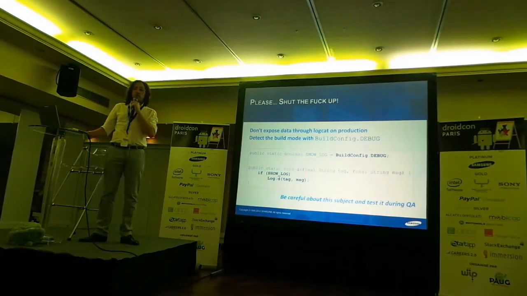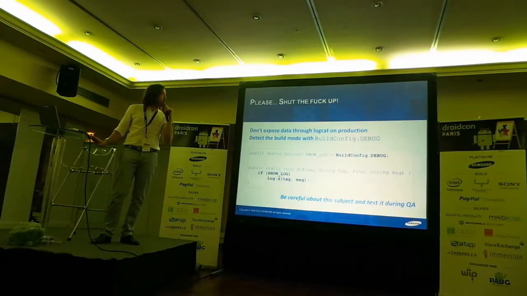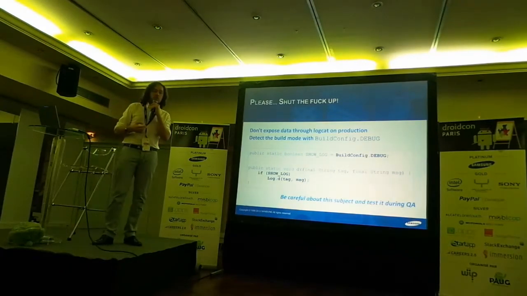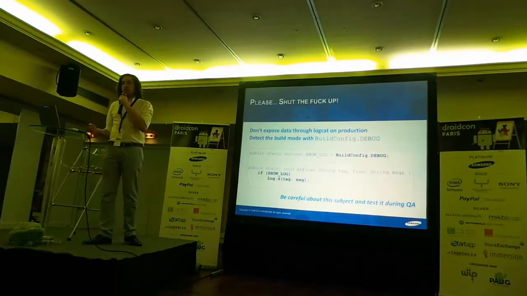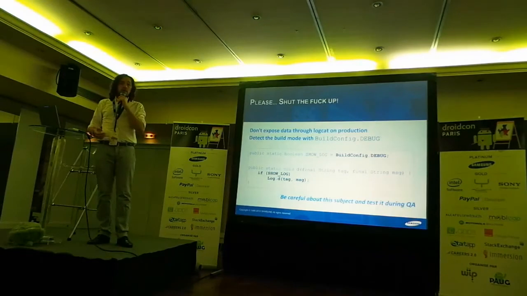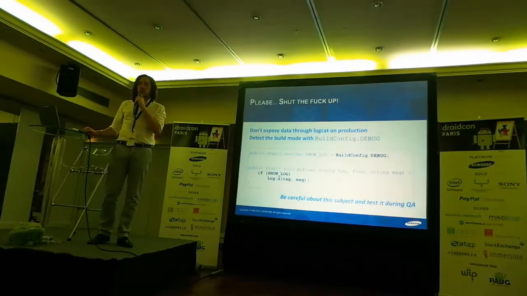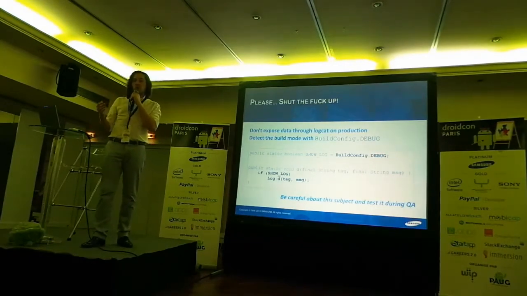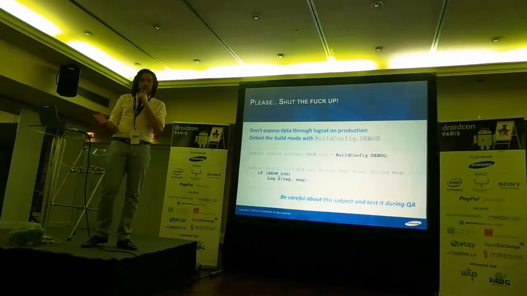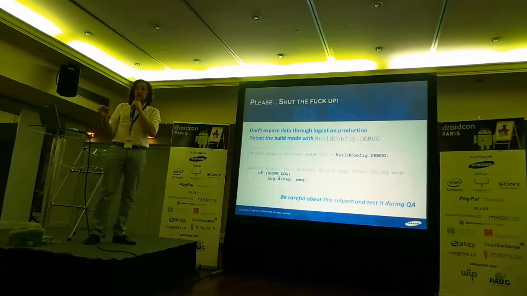Another thing, and the last thing for this part of the presentation, is the logcat. As I told you, it's very useful for us to put information on the logcat. We do it a lot when we debug an application. And in many cases, that can be a source of leaks, and huge leaks, really. Because the things that you show on the logcat are not encrypted, they are very explicit, because you need it.